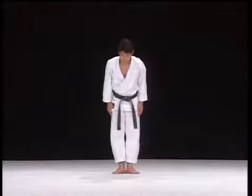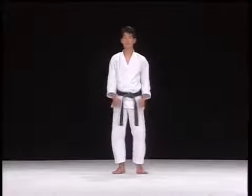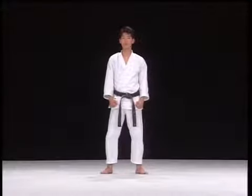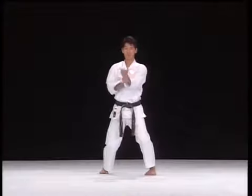Bow. Make musubi dachi. Open both feet to make hachiji dachi and make both fists soft. Make left seishan dachi and use your strength to start the movement.